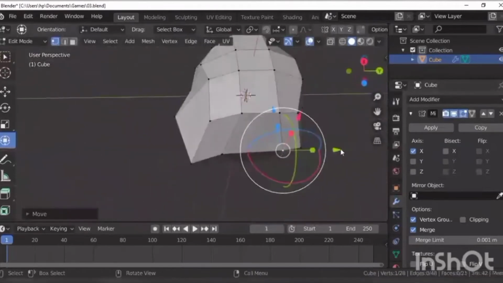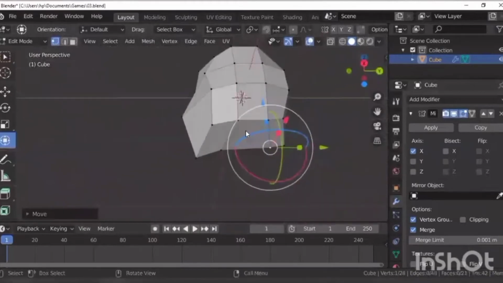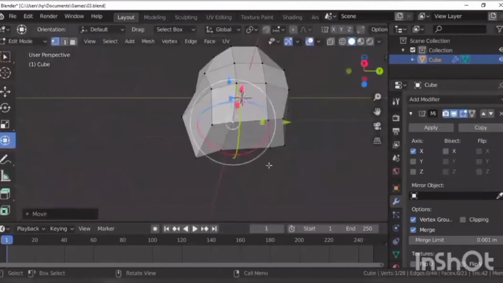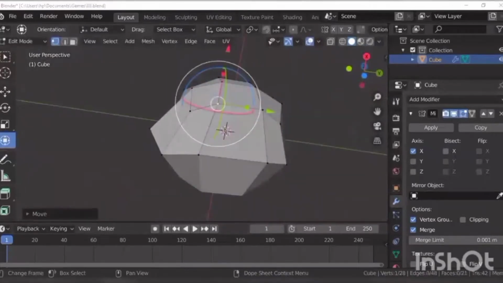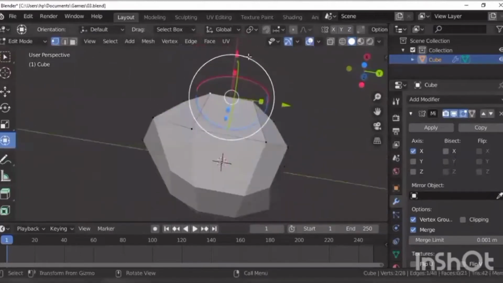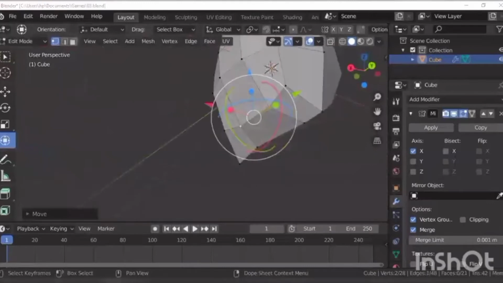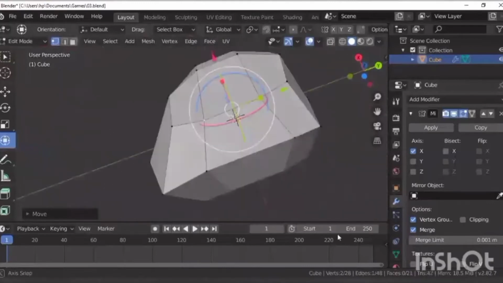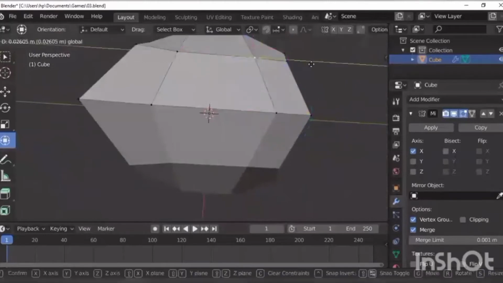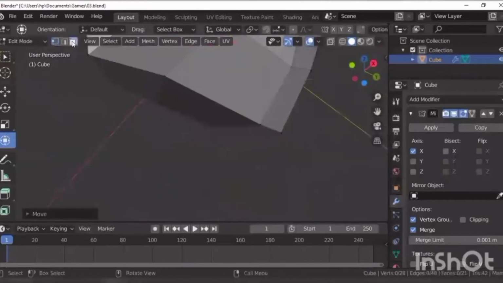I'm gonna move the vertices apart so that we got a large area from where the neck can come out. And I'm just trying to bring these edges a little closer together, because we don't want our neck to be too large.